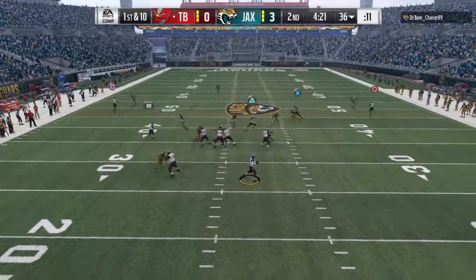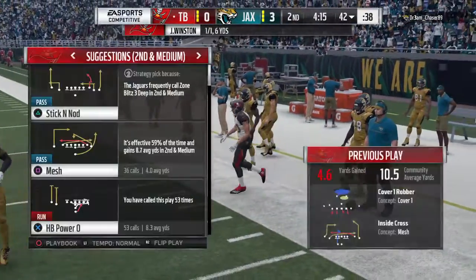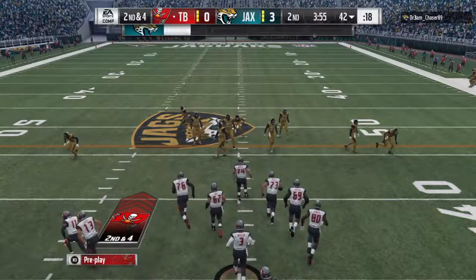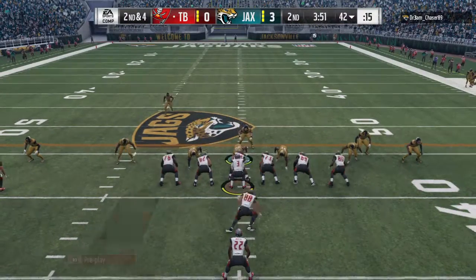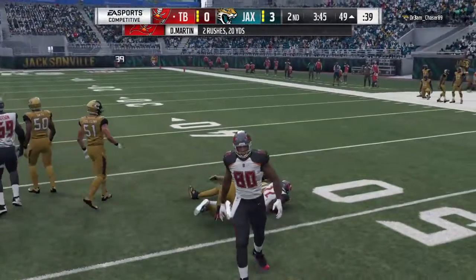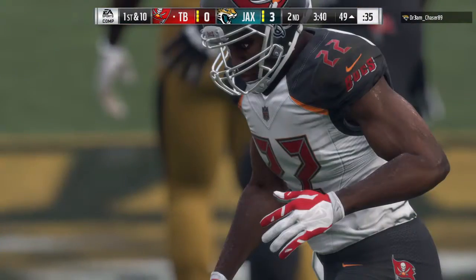On 1st and 10, Winston. He gets it to Humphreys, and to the 42-yard line here and brought down there. A gain of 6 there on 1st. Well, if you do read man coverage, Brandon, the drag route's a pretty good one to run against it because you're running away from people on it. On 2nd down, Martin. And he'll get it into enemy territory just across midfield at the 49. They get 9 out of that one, and as a result, the drive continues.